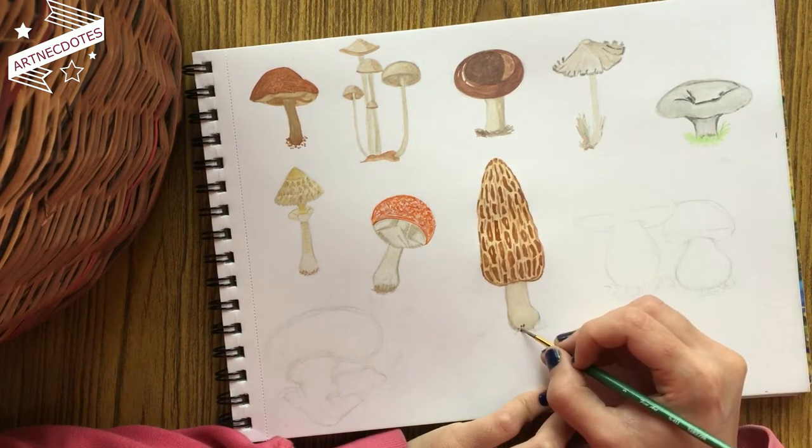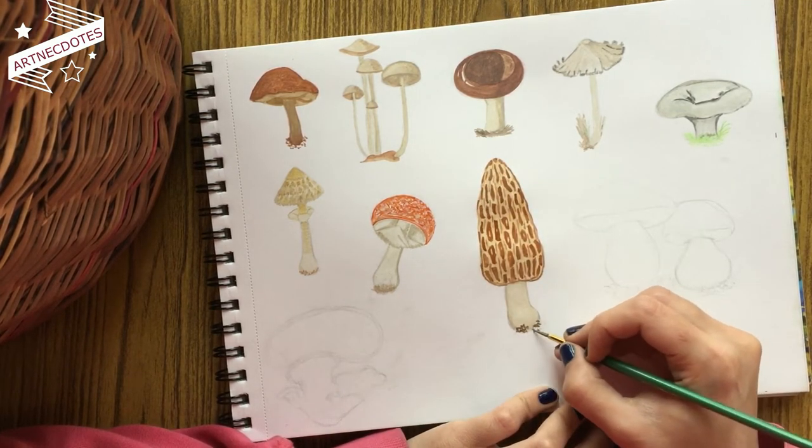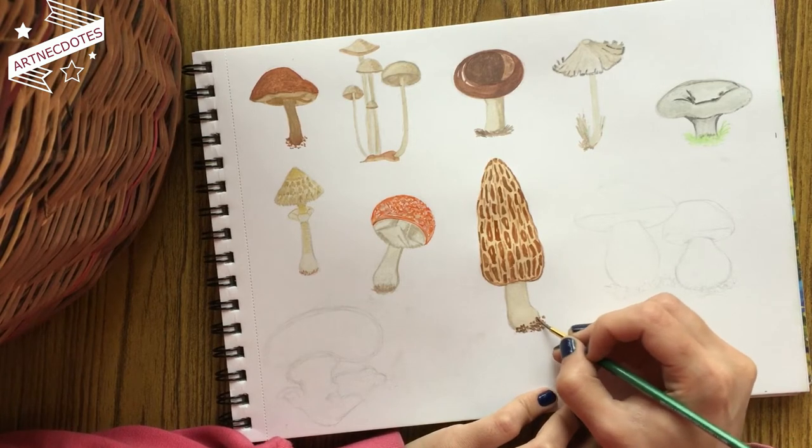For the lower part, I added few dark brown colored dots, which will give the look of soil at the bottom.